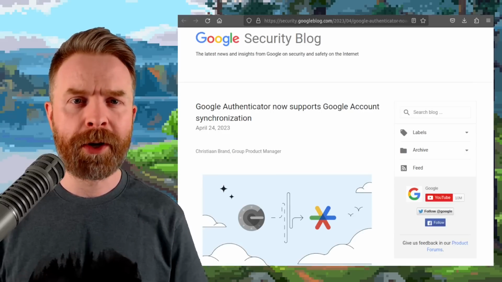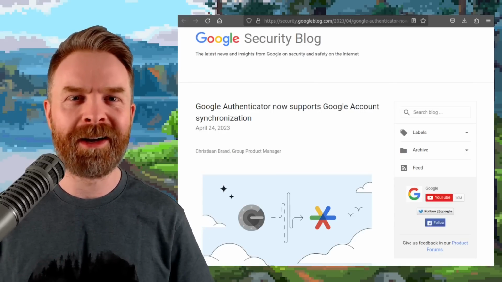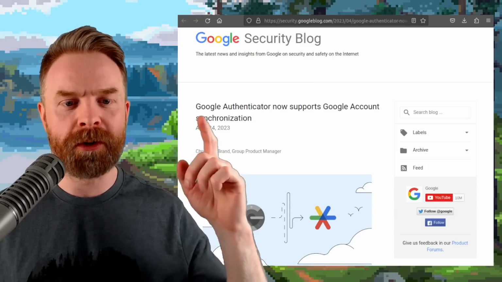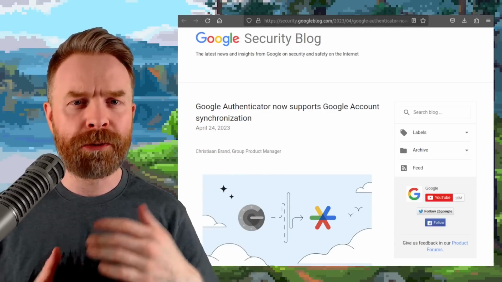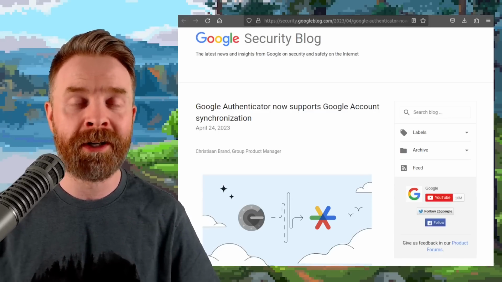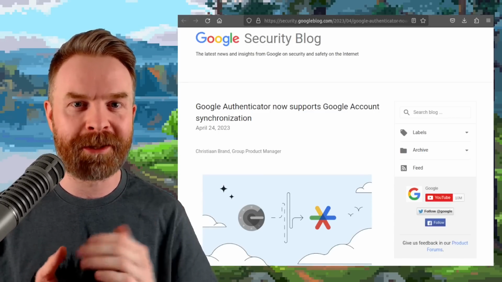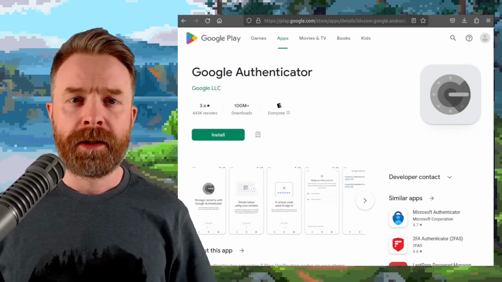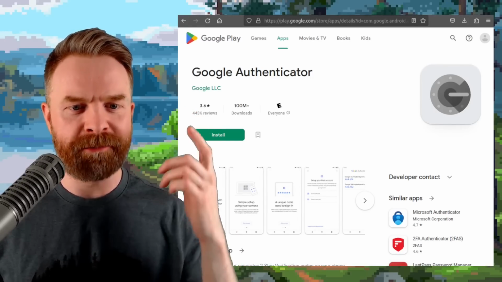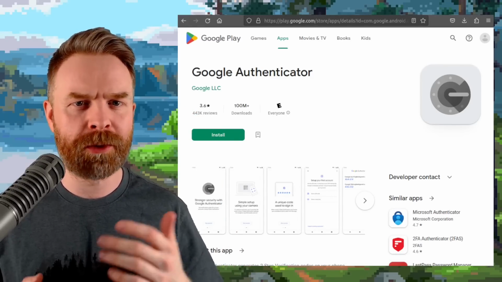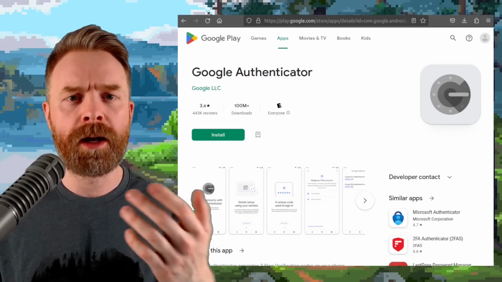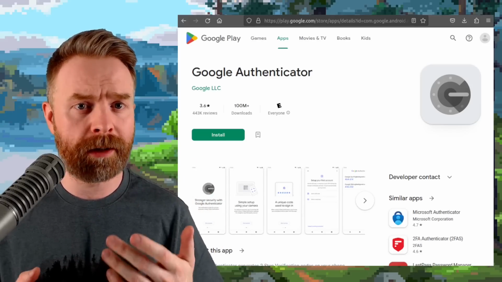Interesting. And speaking about interesting, last up here we're talking about Google Authenticator. And the Google Authenticator now supports Google account synchronization. So if you are using the Google Authenticator and you lose your phone, you're no longer screwed. Google Authenticator is backed up to the cloud and you can transfer it to another phone. In my opinion, this is one of the big reasons why Google Authenticator doesn't have more than 3.6 stars, and it was preventing a lot of people from using it for a lot of different programs. A lot of people turn to different programs like Authy instead.